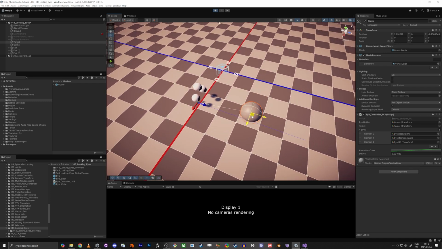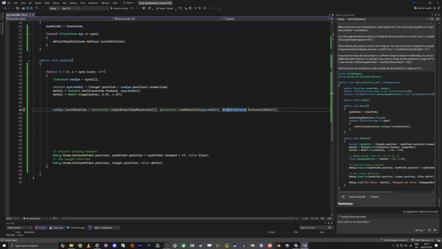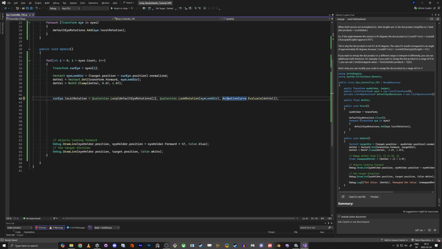Really good. And if we look in the scene, we are actually calculating on the gizmo. In a way, you could have this if you wanted. But what I'm trying to say is that this draw line is not doing it from the eyes.